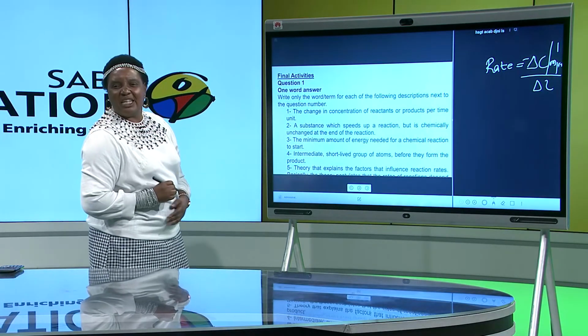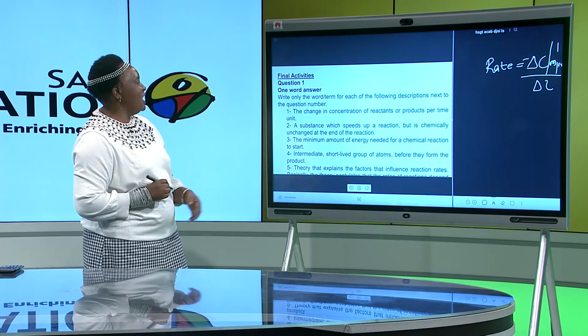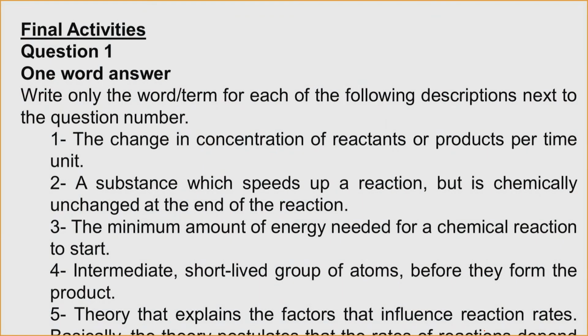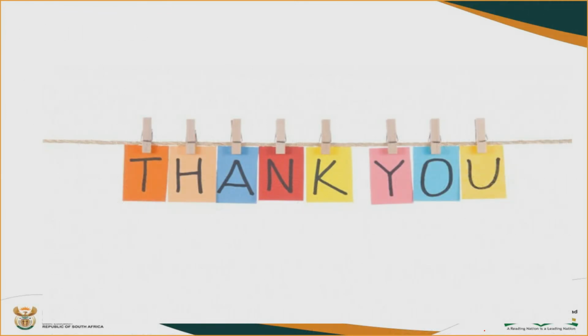Grade 12, thank you so much. These are some of the activities that we can go through quickly. This is one way to show that you have understood, but I know when you have time, you are going to use your previous question papers and be able to answer this question, your question 5, grade 12 chemistry paper. And thank you.